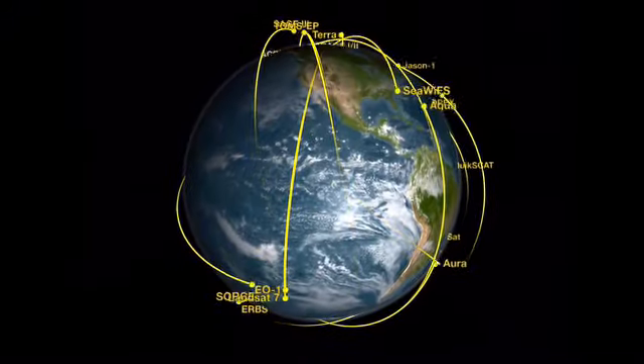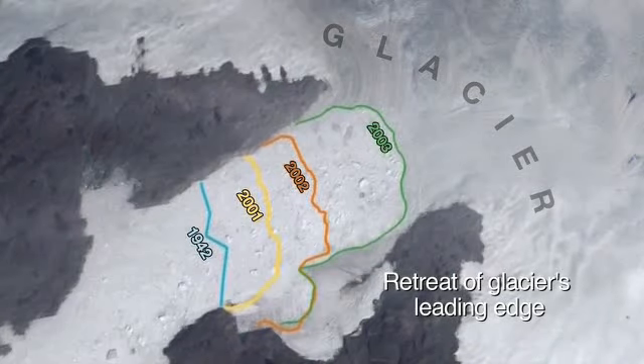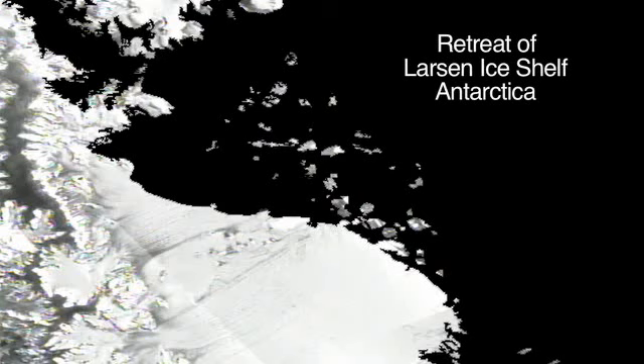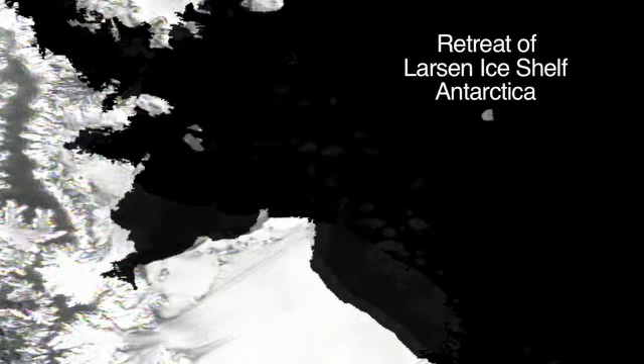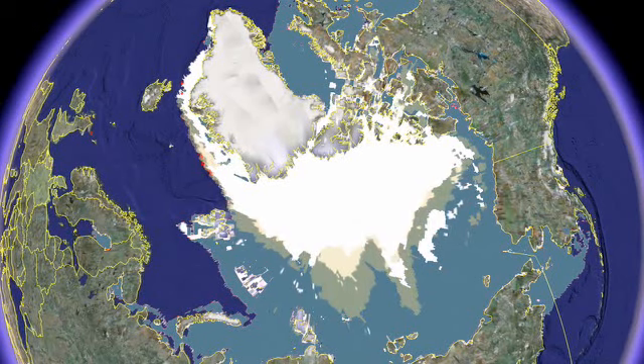And from the poles of Mars to Earth's poles, NASA and international space agencies are collaborating to study our polar regions. Observations by satellites, as well as on the ground, have shown that the huge expanses of Greenland and Antarctica are melting away in response to climate warming. Ice melt raises sea level, and the impact on coastal areas could be devastating.